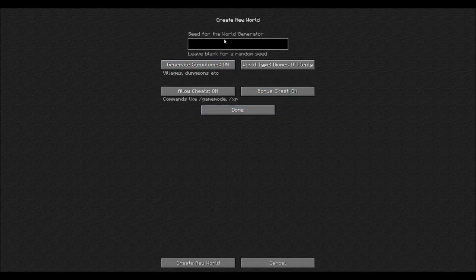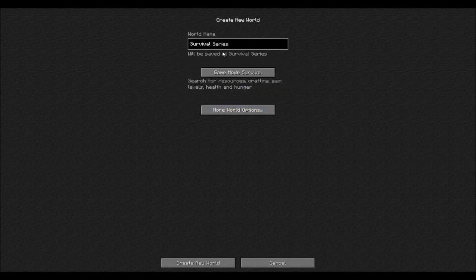So, I guess I should start now, and let's see what I would do with this world. I've done a little bit of settings, and I want to type in maybe a little custom seed that I've never seen. I've never explored it yet. So, I guess I'll press create new world now.